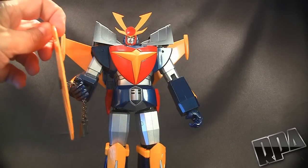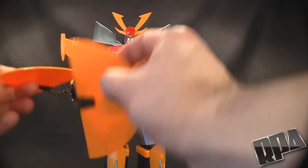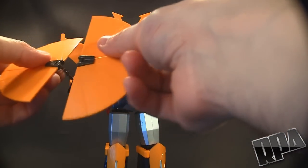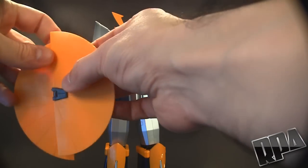Now with this one, it's a little bit difficult for him to hold, because it's sort of just hanging on the chains there, so I don't know what they were really trying to do with that. In the instructions it shows him just holding it like a normal weapon, but I can't get him to hold it. I can't get him to squeeze hard enough on the chains.